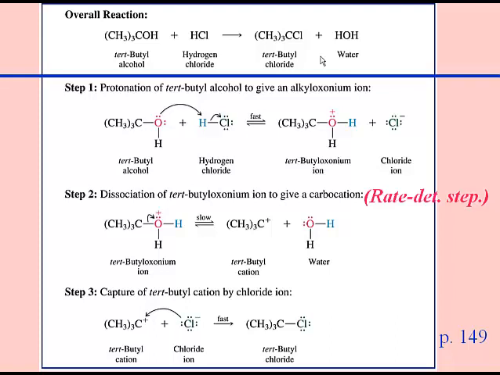But it doesn't all happen in one step. There's really these three elementary steps that comprise this mechanism and it's worth studying this to see what's being shown in each of these. Because what's happening here for tertiary butyl alcohol will happen for any tertiary alcohol and pretty much will happen for any secondary alcohol. Primary alcohols do something a little bit different. We'll talk about those in a minute.